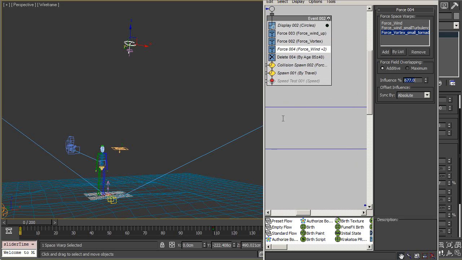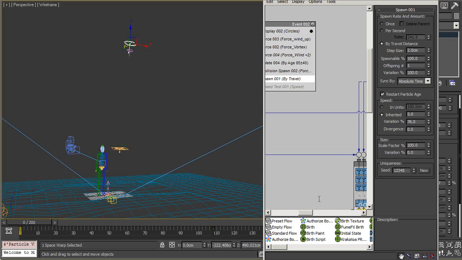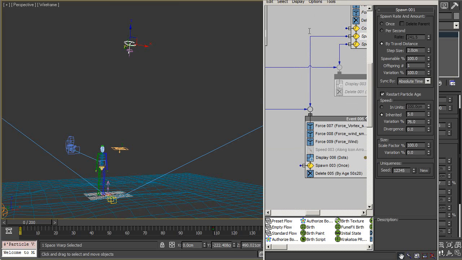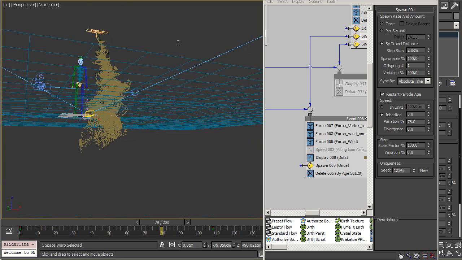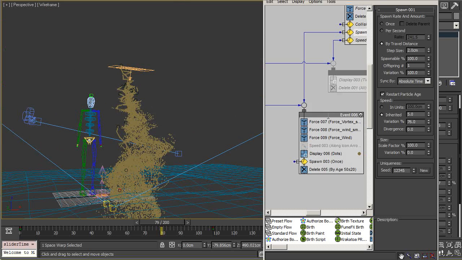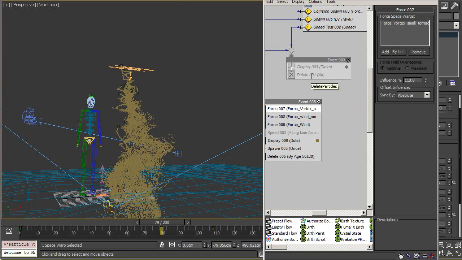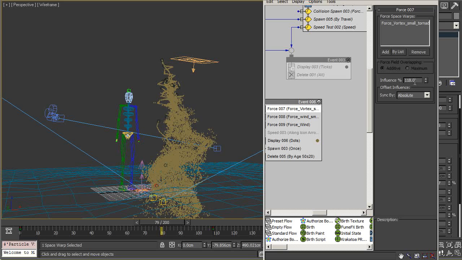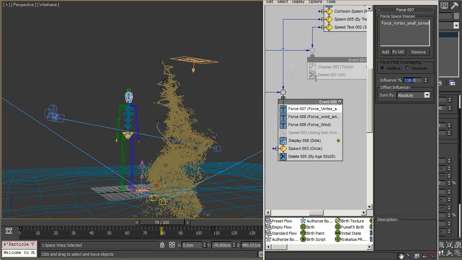Okay, so from here, this is going to spawn these dust particles here at the bottom. The dust guys have completely different influences. You see here, they're affected by the small tornado at 118%.